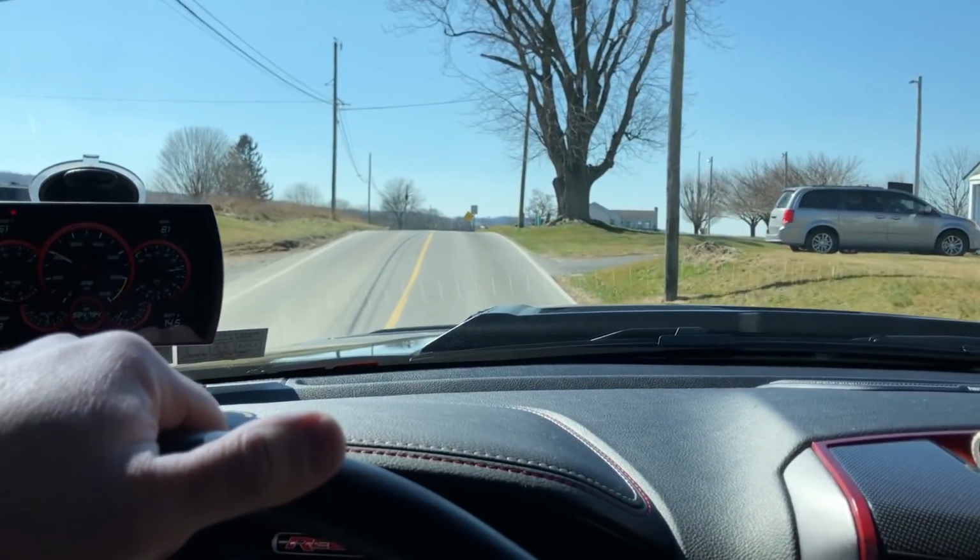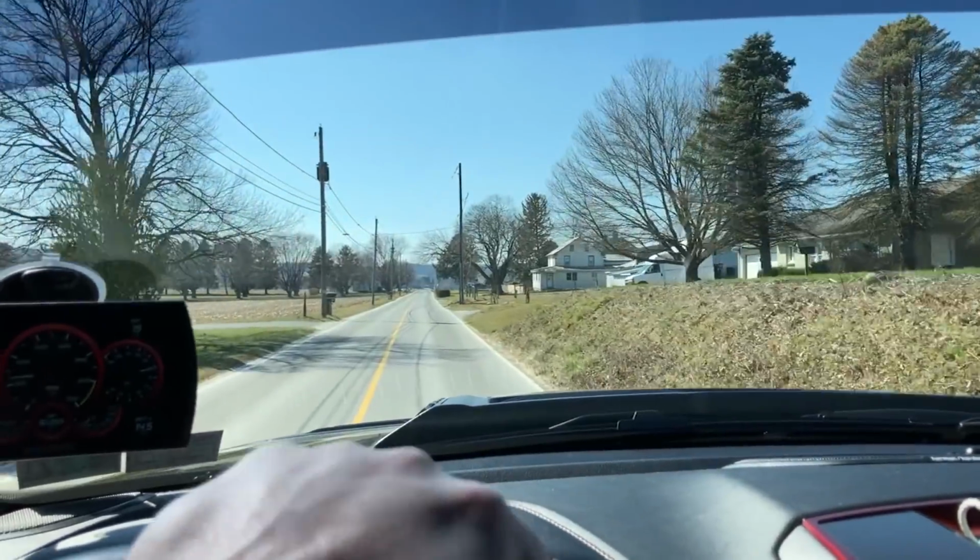Sean's been doing this for a while. He knows what he's doing. Well, that's our timer, our 9-minute mark. Do it right here. We're gonna come to a stop.